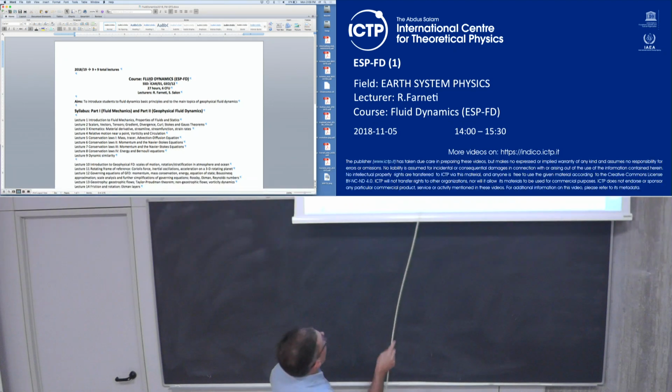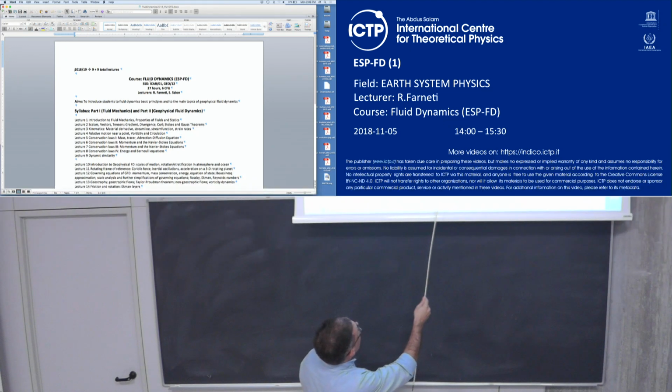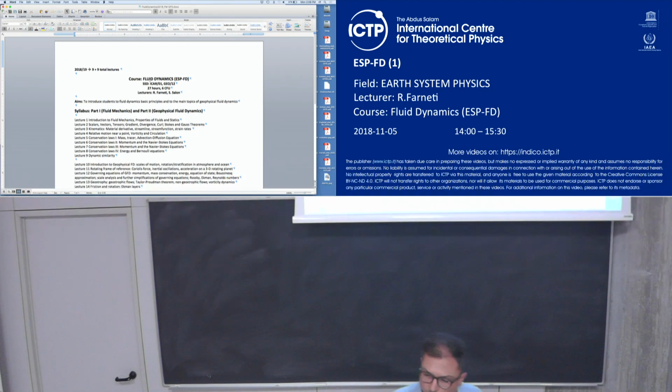Then we'll start talking about the kinematics of the flow, just describing derivatives, streamlines, stream functions, and stream rates with tensors. So trying to understand the kinematics of fluids. We'll close the kinematics with the general relative motion near a point, which will give us a general description of the kinematics of the fluid. And we'll derive the very important vorticity and circulation theorems that you will use throughout the year. Very simple, most of you know them already, but we'll start deriving everything from first principles.